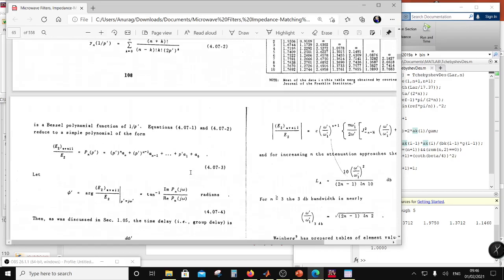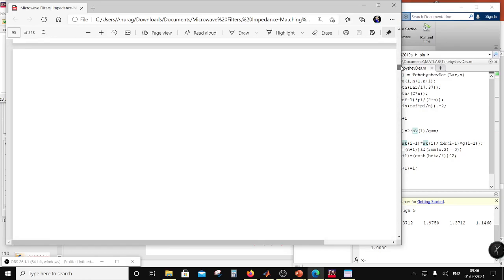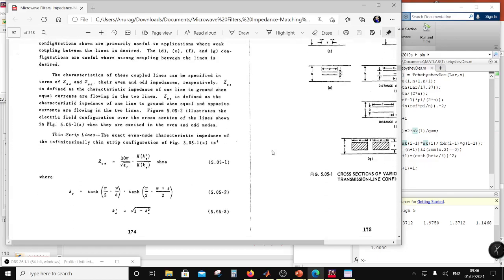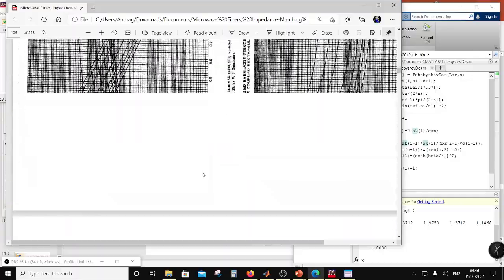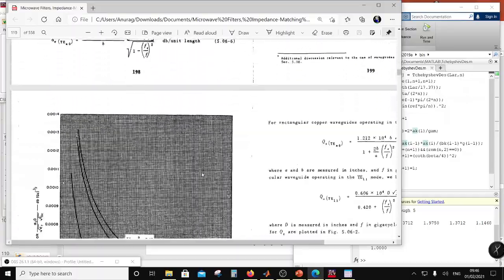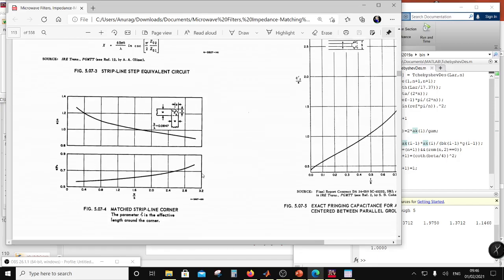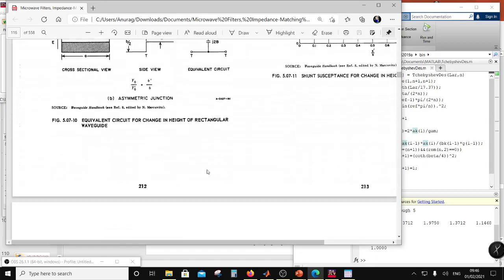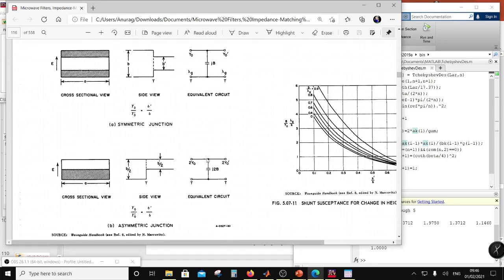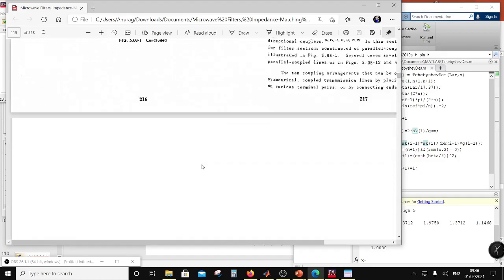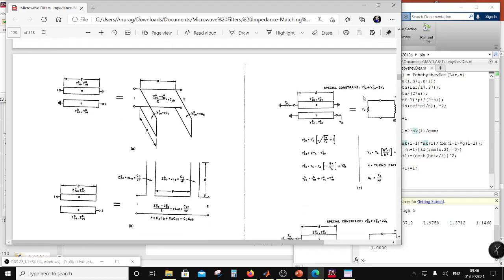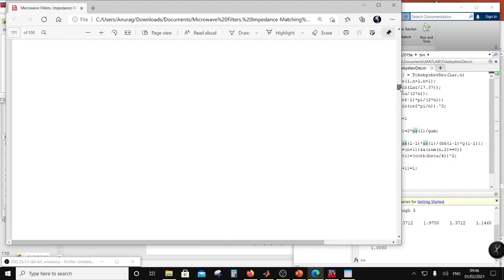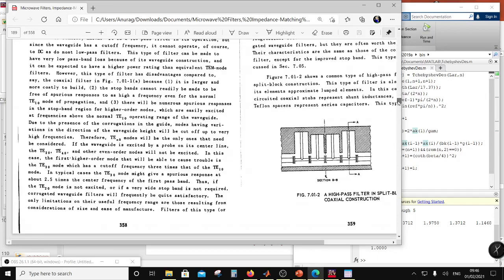So even if you do an LTCC design, for example, where all the transformations are there, this is mainly waveguides, right? But there would be sections like, for example, broadside coupling of these lines. That section you need to study well. Once you study that section, you will be able to design filters on LTCC substrate.